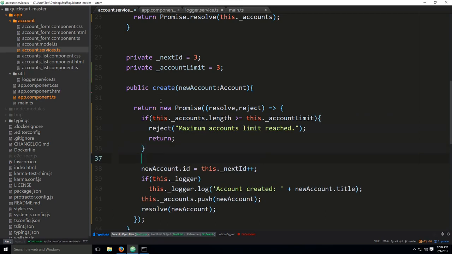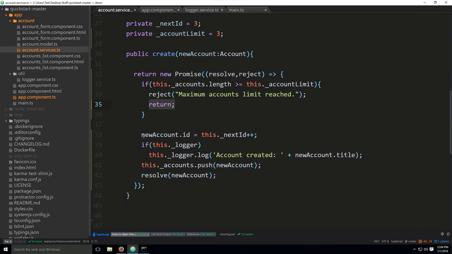Okay, yep. Anyway, the reason why I did this is because reject is not being actually returned. We only need the return statement to terminate this function in case the account creation has failed. So we are calling the reject method here, and it's going to get rejected, and we have the string here, which is basically maximum accounts limit reached. And then you type in a return statement to terminate the function at this point in time.